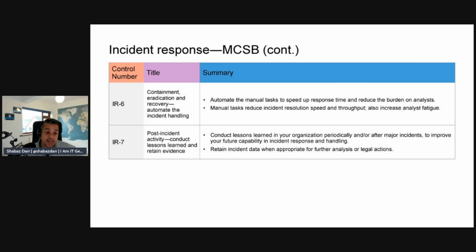And that's continued. There are 7 altogether. So you have containment eradication, which we just kind of discussed. Then we have that post-incident activity as well. So we'll take a further look at those in the demo. We'll have a look at how you can remediate those and how you can meet those controls and complete them.